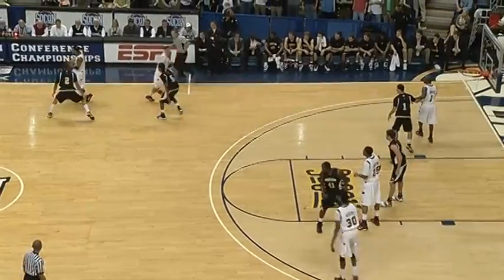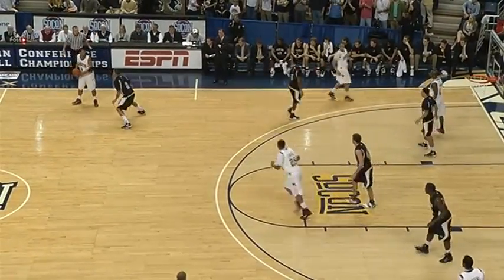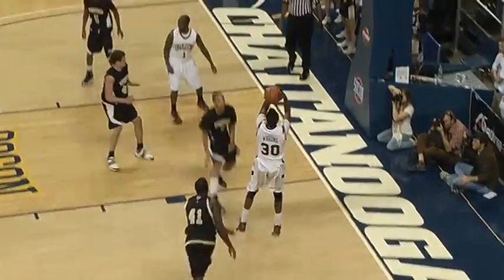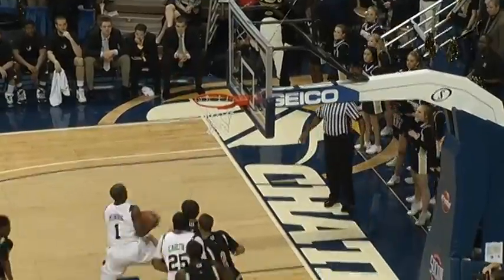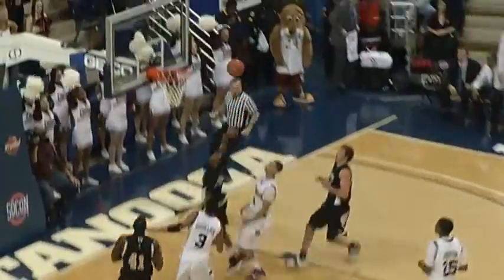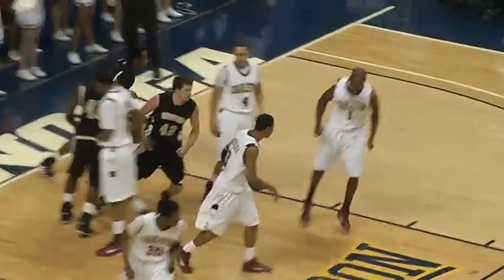Lawrence, high left side with his dribble, guarded there by Parker. He picks up his dribble and hands it away to Goudlock, who drives with the right hand into the paint. Jump pass right corner, Wiggins, ball fake, gets by Johnson. Pull up 13-footer, no good, rebound Monroe. Nathan Parker blocked the shot. Here come the Terriers, three on two. Diggs gonna drive all the way, clutches and scores off the window.